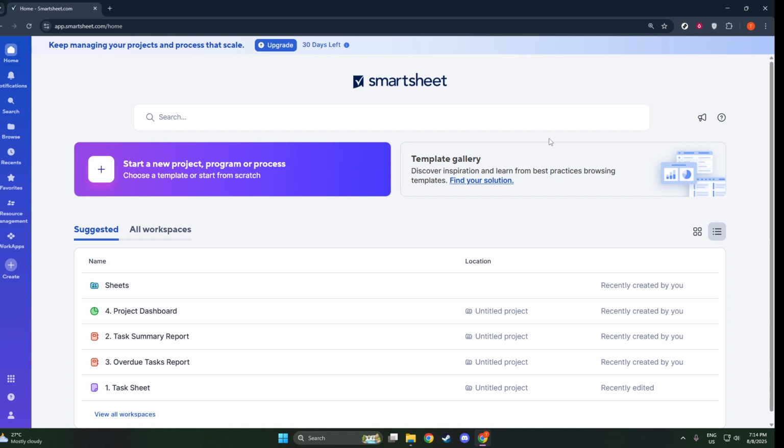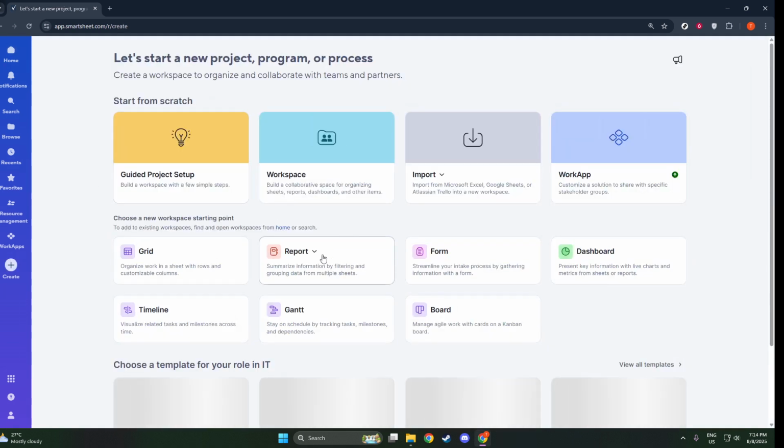It's especially useful if you're dealing with a large volume of data or team collaboration. To get started, first navigate to your desired workspace using the Browse tab on the Smartsheet interface. This is where you'll initiate the creation of your report. The Browse tab is your map, guiding you to all the spaces where your projects and sheets live. Once you're in the right spot, it's time to click on Create. You'll see a drop-down menu, and from there, select Report, and then choose Row Report. This sets the stage for configuring your data in the most meaningful way.